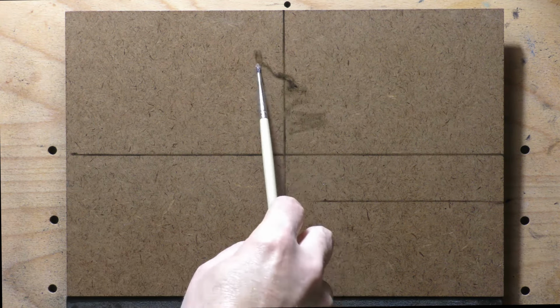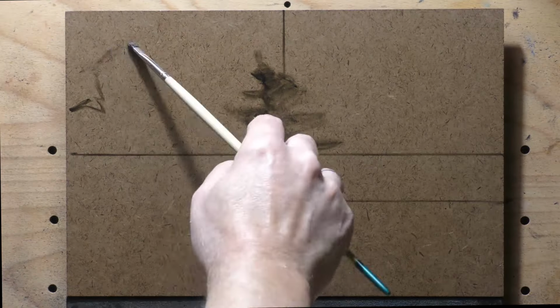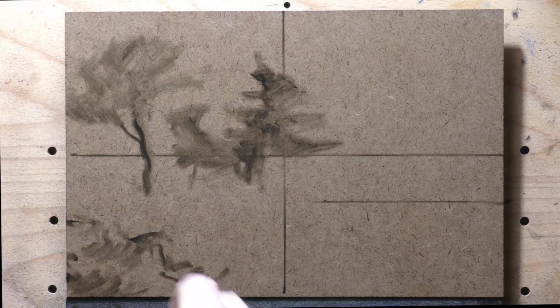The painting I'm bringing you today is called Country Pond. It's an 8 by 12, and I painted this a couple days back. I finished it on my Saturday. What you're seeing now is when I started it, which was back in May. So it sat around for a while, and maybe we'll just talk about that.